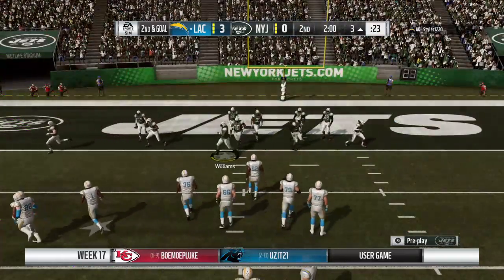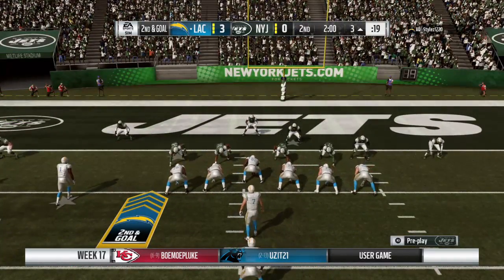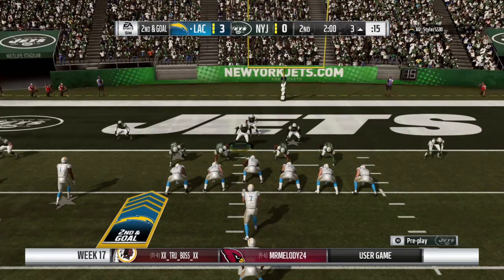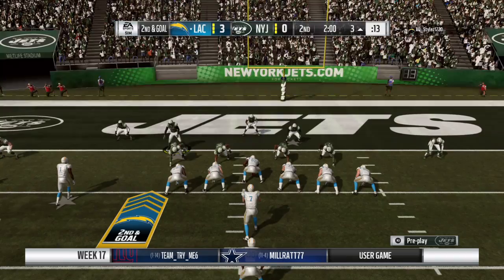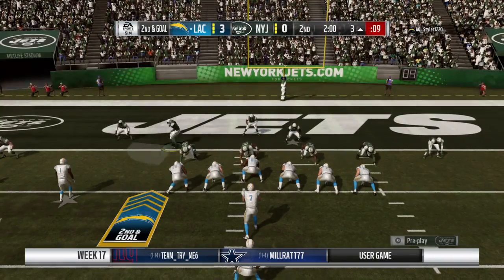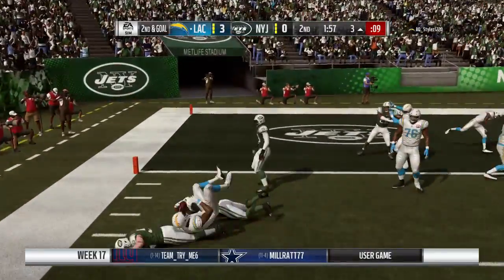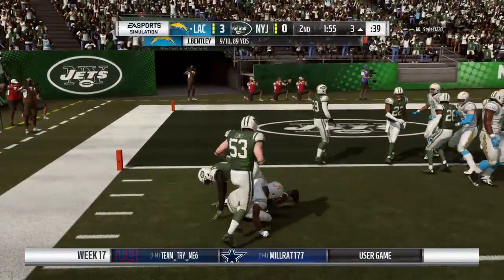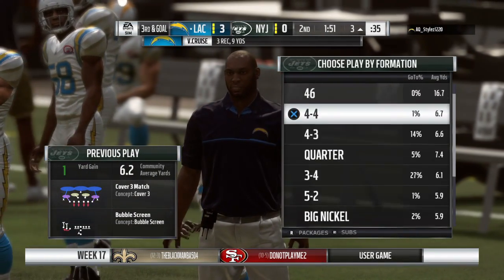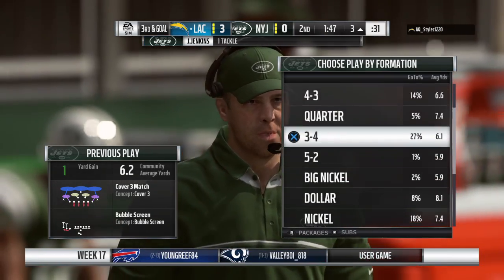One man in the backfield, that's Gordon, 2nd and goal. They'll come out in the pistol. Now they'll switch it up here and look to throw. And he is caught at the 7-yard line. And he'll be brought down here at the 3-yard line. They get only a yard there. Now it's 3rd and goal.